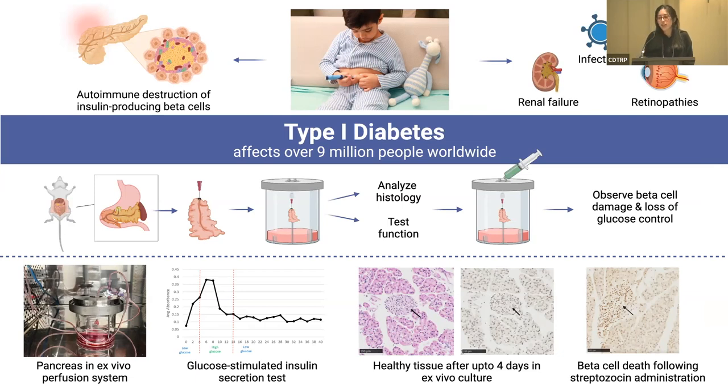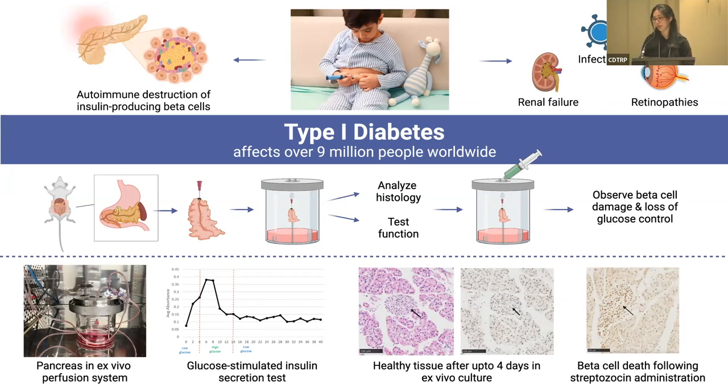In science, we know that there are in vitro cell cultures, which can be oversimplified because you really only have specific cell types mixed together in a dish. On the other hand, we have in vivo models in mice, for example, but those can be overly complex because you have to deal with the whole organism. But what if we could do something in between? What if we could study the organ of interest, for example, the pancreas, in an isolated way with no distractions from the rest of the body? Well, that's exactly what I'm doing in my project.